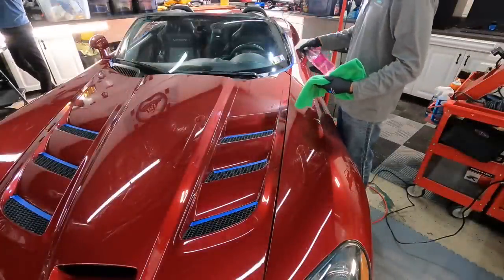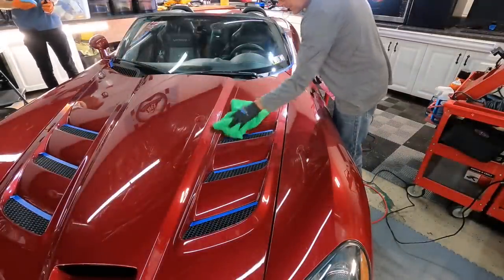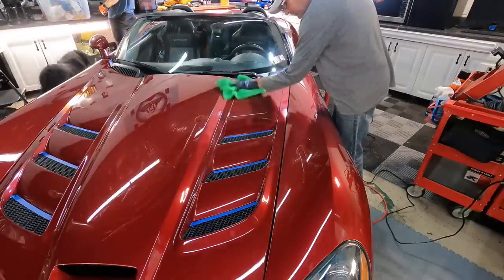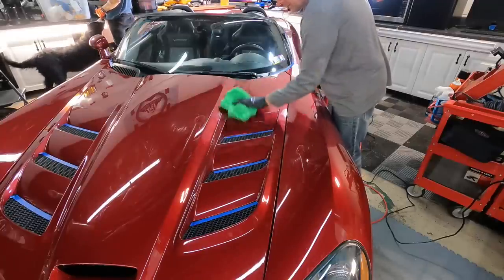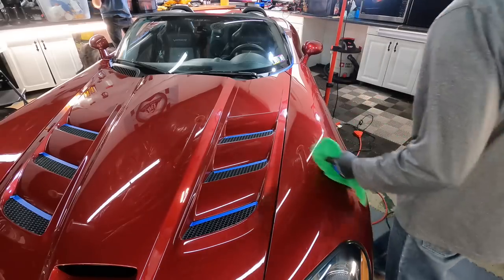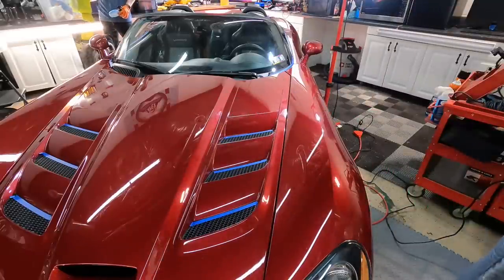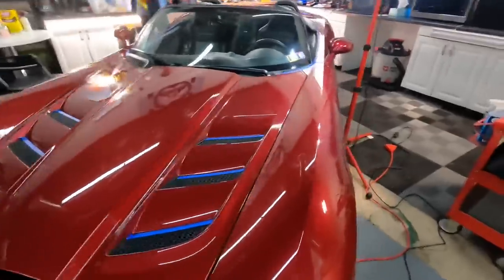We'll grab the panel prep to remove any oils or residue from the polishing fluids, and we'll take a look and see if that combination has, in fact, given us the results that we need. I know just from using the combination often that it's not overly aggressive and will not remove a ton of clear. We can adjust either way from there. We can get a bit more aggressive, and we can definitely lighten up the load and get less aggressive very easily.